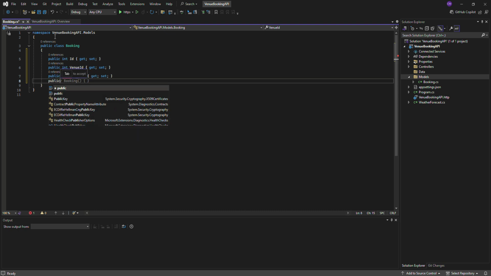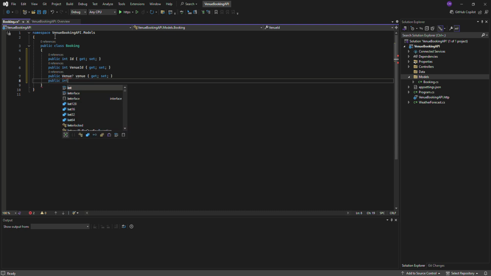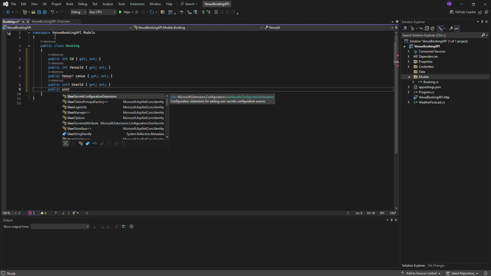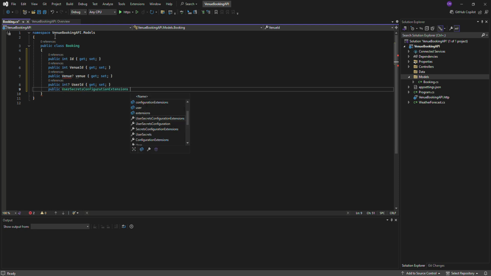Then we will say public user, and let's make it capital U. Public user, and we check if it's null. And then pass it user and set that.